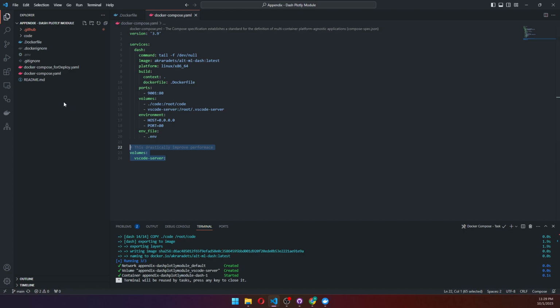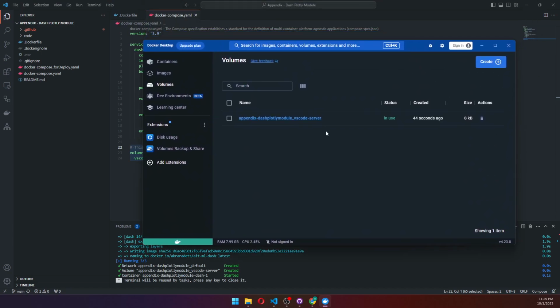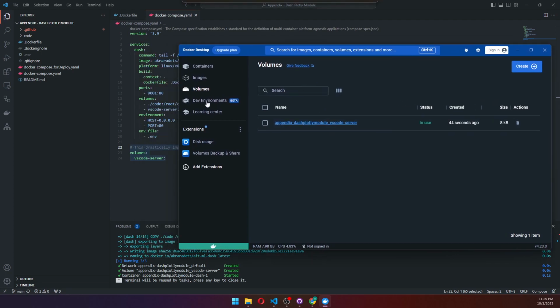Instead of having the folder over here, I have the folder of volumes inside the Docker environment. So if I show you my volume list in the Docker environment, here is that volume name. So VS Code Server is from here.